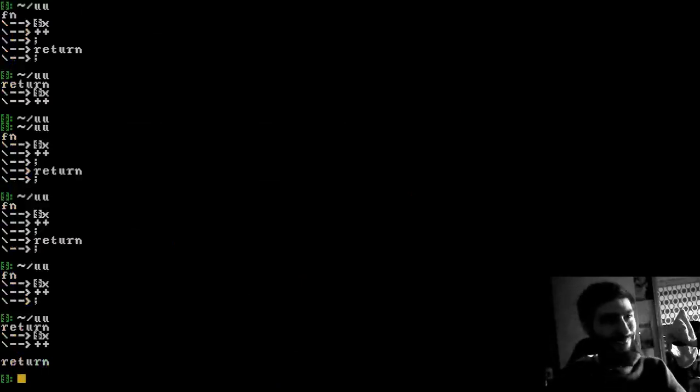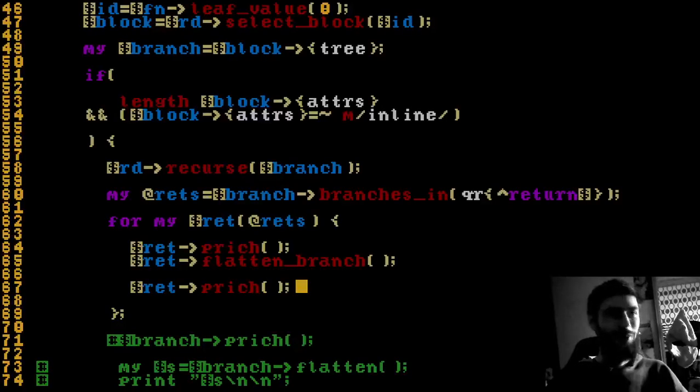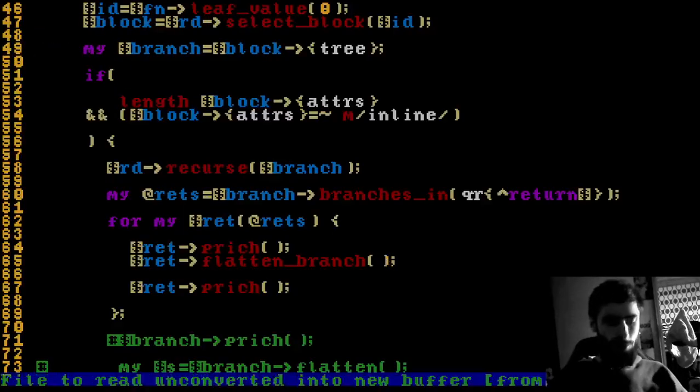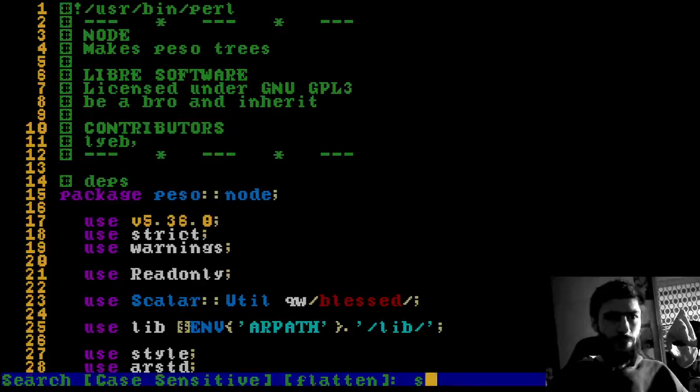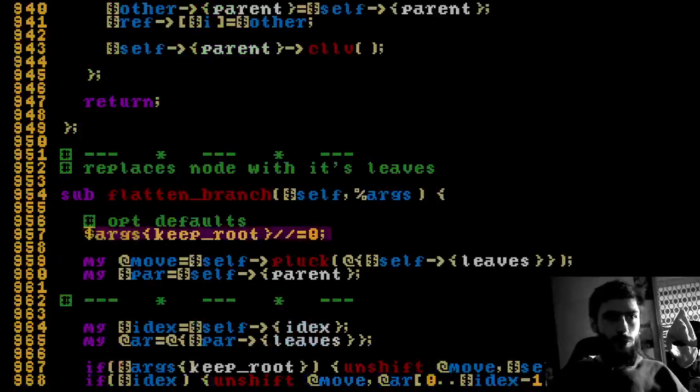I don't get it. This is not the way I wrote that function. Well, let me just revise it. So keep root is not the default, right?